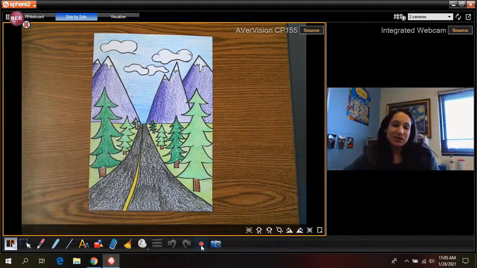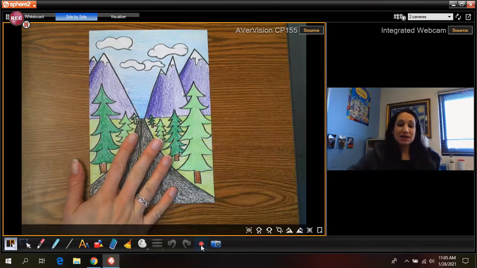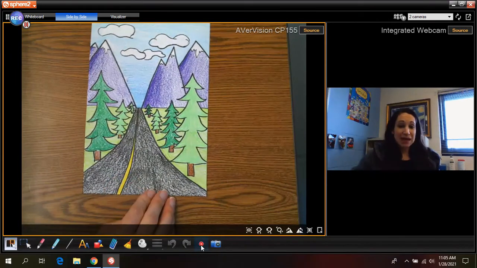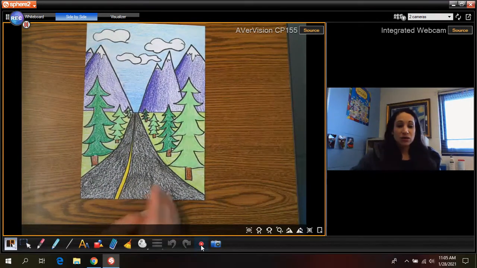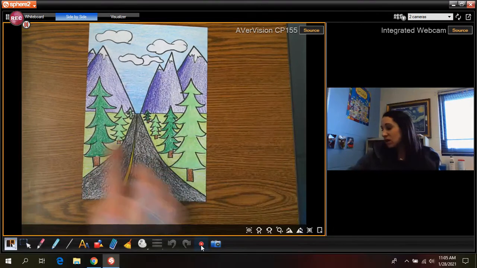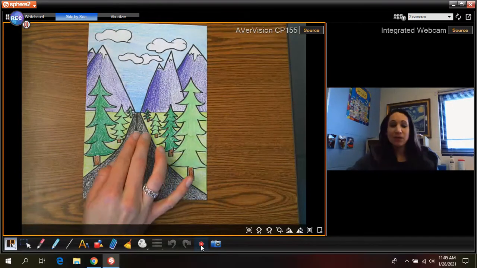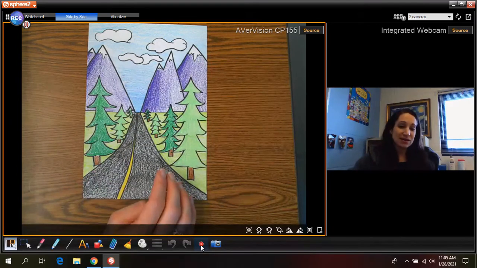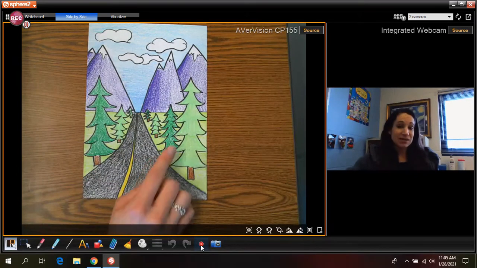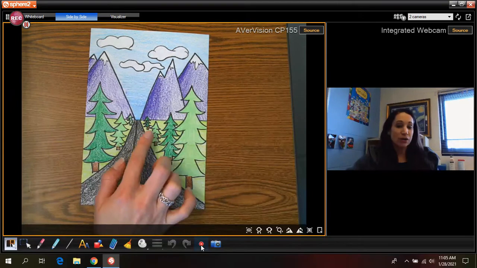So today we're going to be drawing a landscape. And for this project, we're going to be talking a little bit about the element of art called space. As you can see in this picture, we can see that this shows space by showing that these trees are up close, this part of the road is up close, and then it kind of goes far away from us. And the reason that we know that it's going far away from us is because objects are getting smaller.